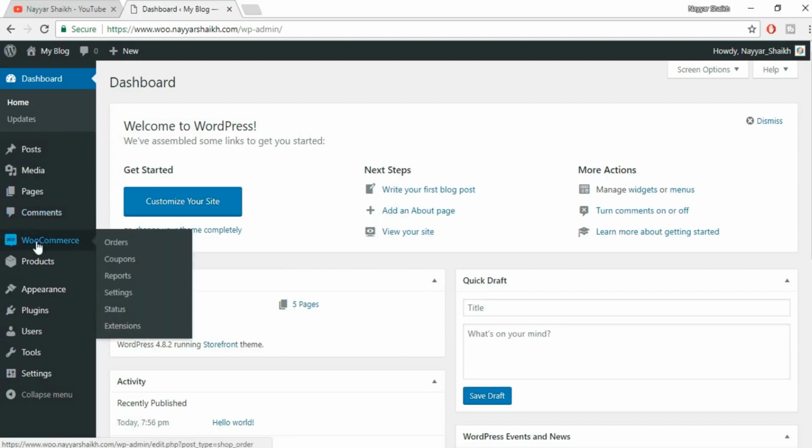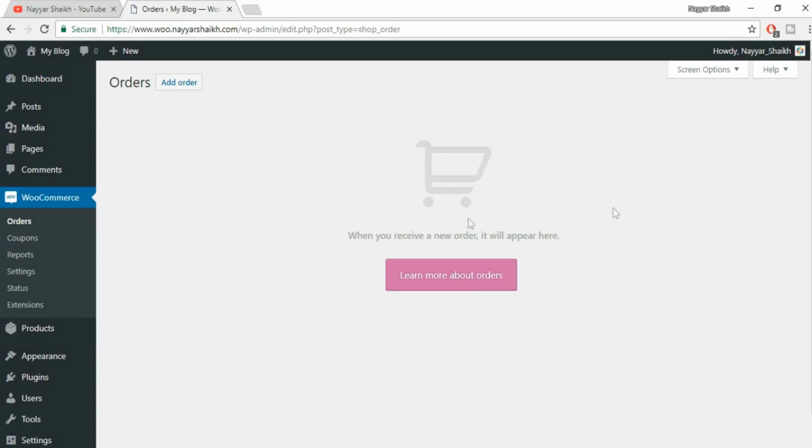Now here at the left hand side you will see WooCommerce. Hover WooCommerce, and you have different options. For example, the first one is orders. Click on orders. We don't have any orders at present over here because this is a fresh install. But if you get orders, any product order, you'll see everything over here. You'll see the status of the product, for example, whether it is pending, whether the product has been shipped, whether you got the payment of the product or not, the number of products, the amount, the sales, shipping, everything about it you'll see over here under orders.